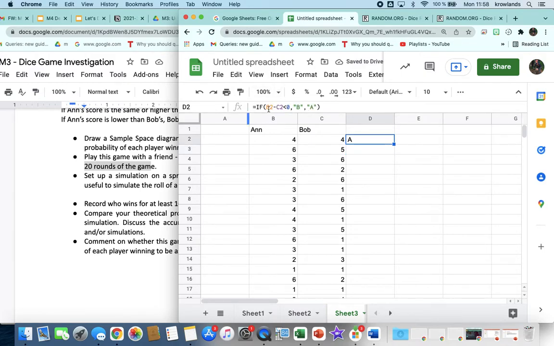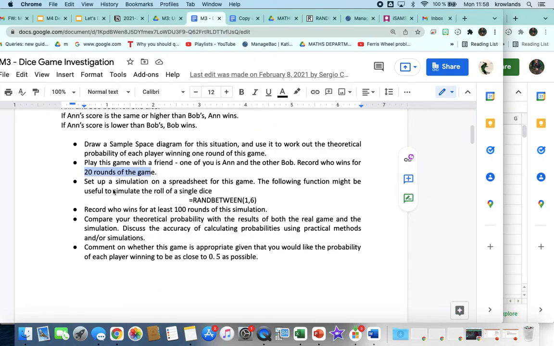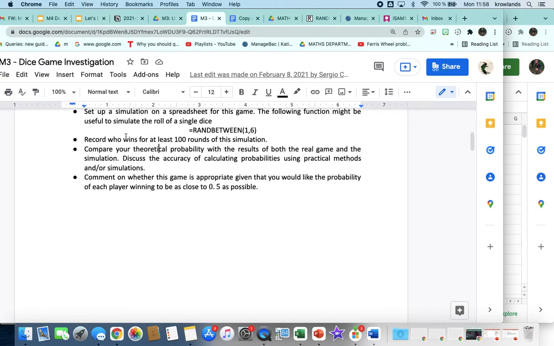We're going to say that if B minus C is less than 0, then Bob wins. If not, Anne wins. And then you just drag this down and go up to 101, and it will tell you each time whether Bob or Anne wins. We need to record who wins for at least 100 rounds of simulation.